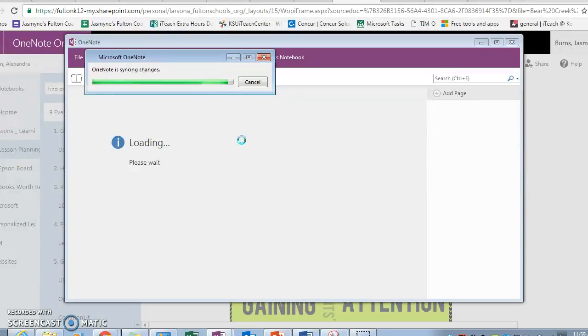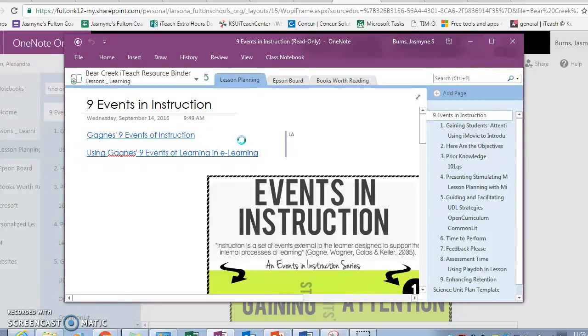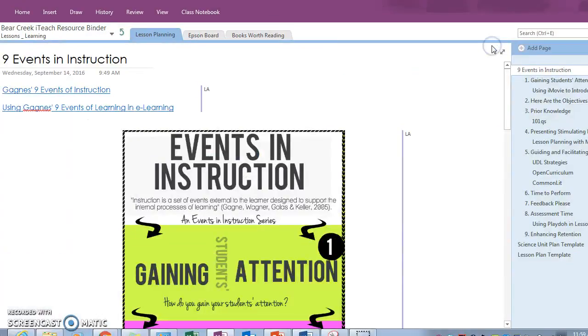As it's loading, my next suggestion is to take note of interests and questions. I do this thing that I got from another coach. I call it Stalk and Talk. What I do is I walk around and I go to teachers. I go to their classrooms. I ask them how their day is going, and I start to talk to them, and I just discover what it is that interests them, what questions they have about technology. And those are the things that I use to create this notebook. That's why it's an ever-growing notebook. It's never stagnant, never stays one way or the other. So always make sure you've got your ears open and you're listening to what it is that they're talking about.